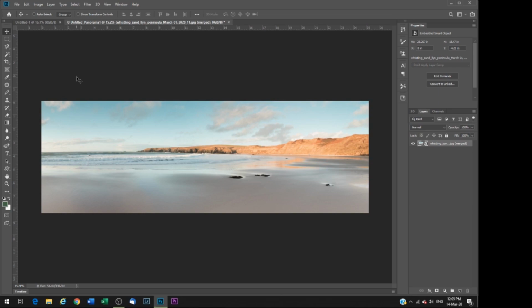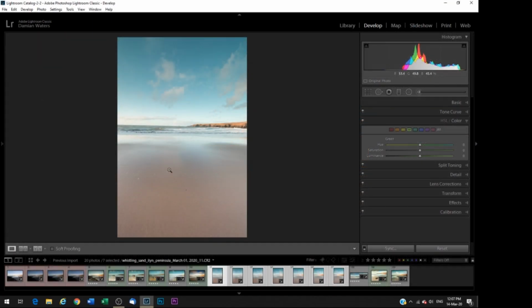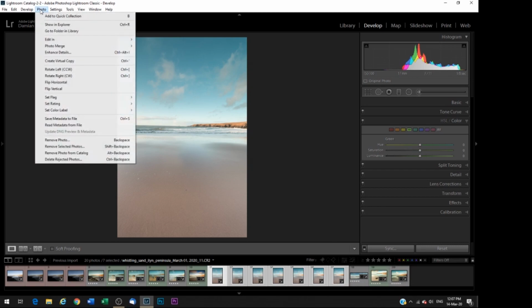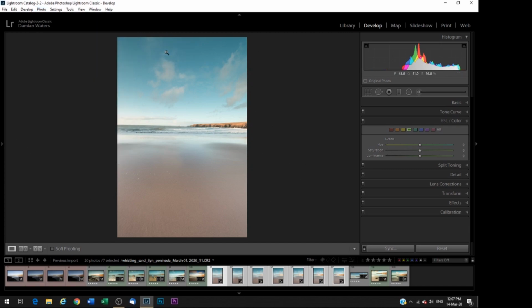So what I'll do now is switch over to Lightroom and show you how I do the same process in Lightroom. Here we are in Lightroom, same 7 images selected. You must select all 7 images. You can see they're highlighted. Come up here to Photo, and it's about the 5th option down, Photo Merge. You have HDR, HDR Panorama, but I want the middle one, which is Panorama. Just click that and Lightroom will do its magic.